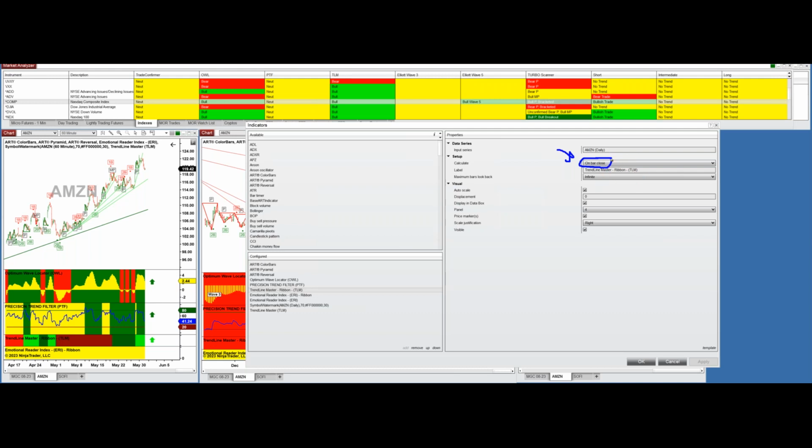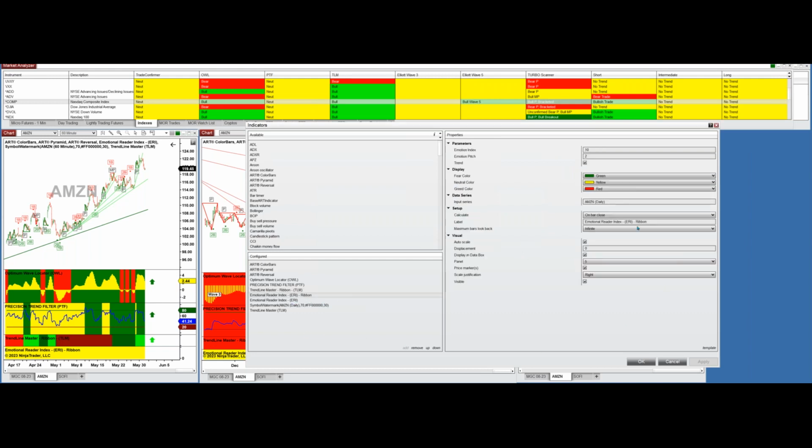So this is something you want to check, okay? And some people don't like it on bar close, some people do. So we give this as a variable you can look at. All right, infinite number of price bars back. And that's kind of what you need to know for that setting. That's the trend line, okay? All right, and then the ribbon you want to make sure is kind of the same, right?